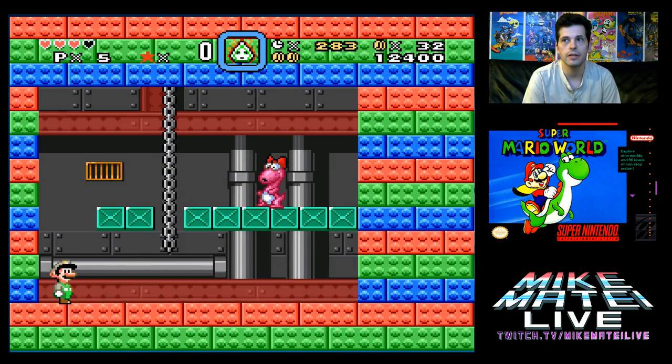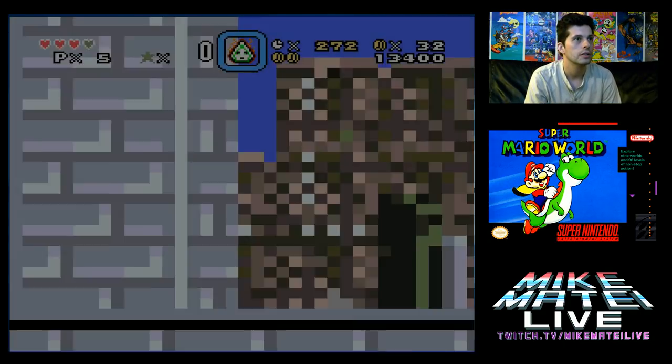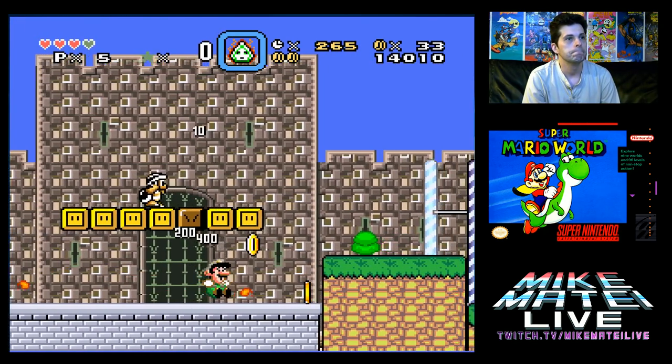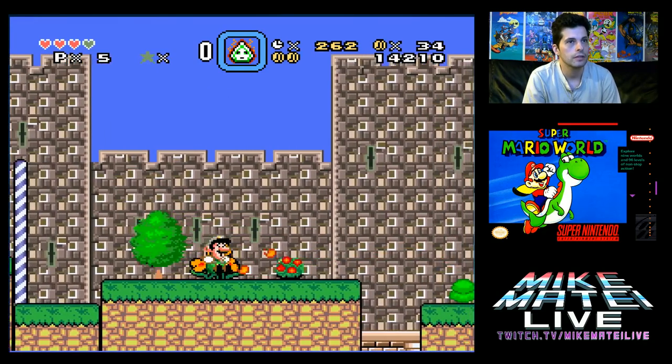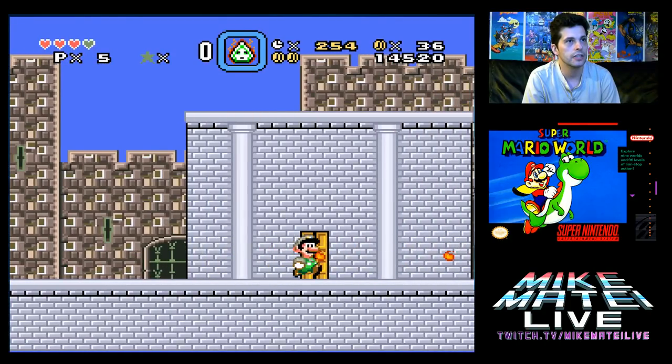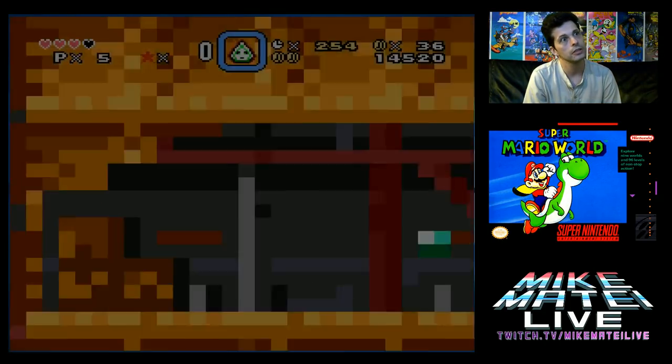Try holding down the fire button. Wait, try holding down the fire button the whole time and pressing forward on the bomb the same time you grab. Like, what? It's the game's fault? Yeah, no, I know, I'm aware it's the game's fault. If I could just do this with regular Super Mario controls, it wouldn't be half as hard. That was good. It's very frustrating that it's just not regular Super Mario controls.